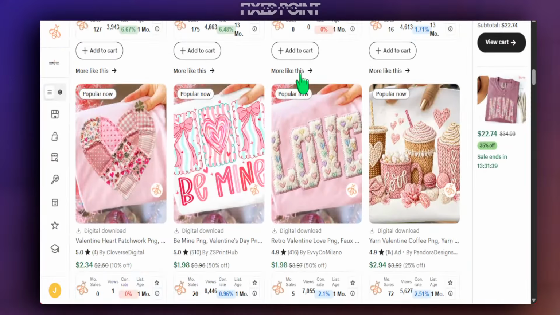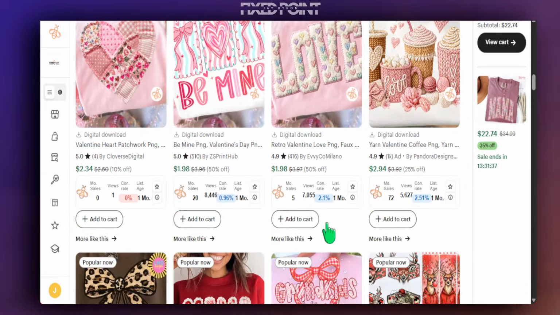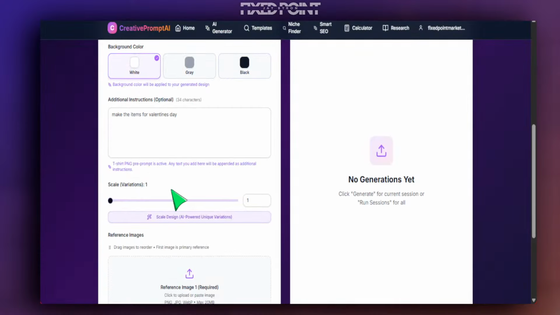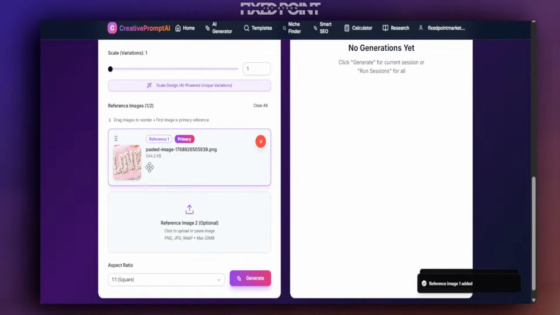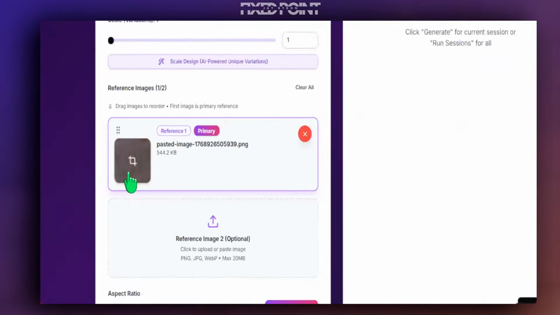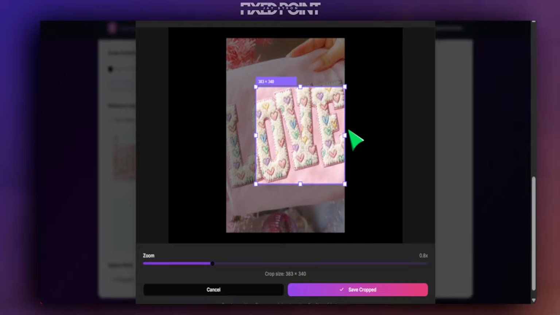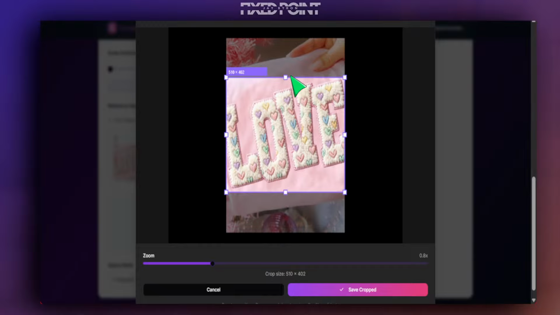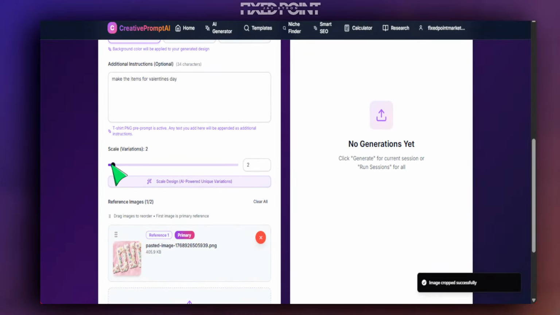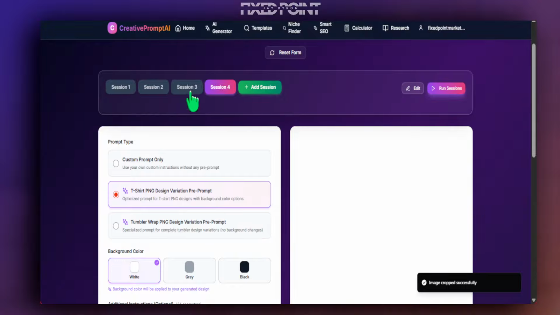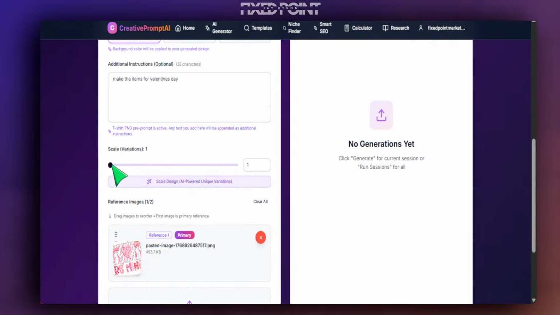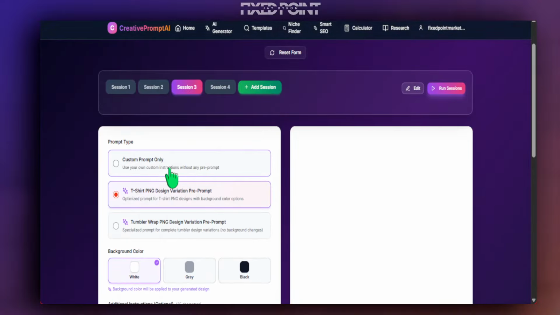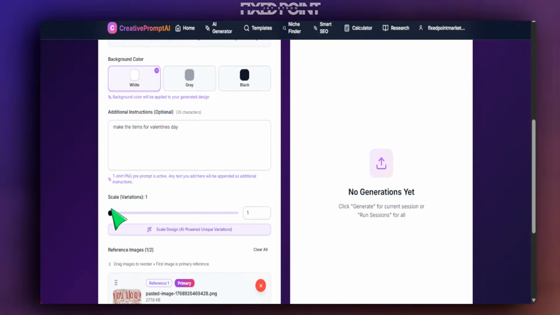Now you see we're on a roll. Let's go ahead and get this love one in here. So I'm going to grab this love design here that came out well. Let's go ahead and highlight that. And as you can see, this is really what you call work sessions, right? You're able to work these things out. And I'm going to scale all these variations to 4. Now I'm able to scale these variations to 4 because I don't know which one is going to be something I like.